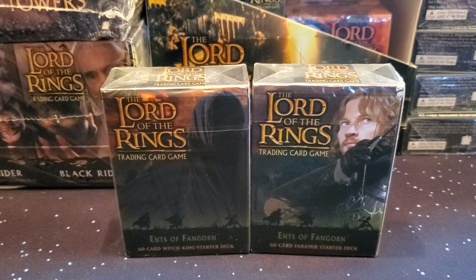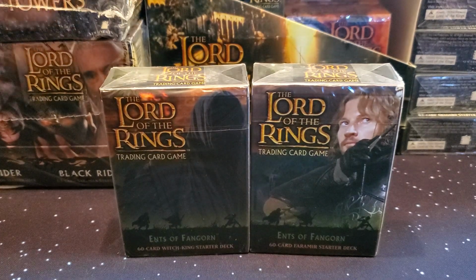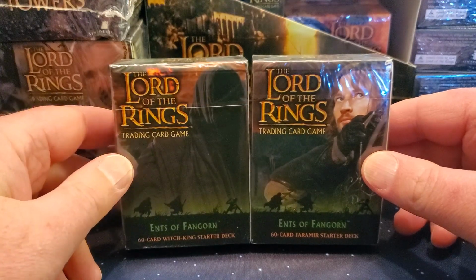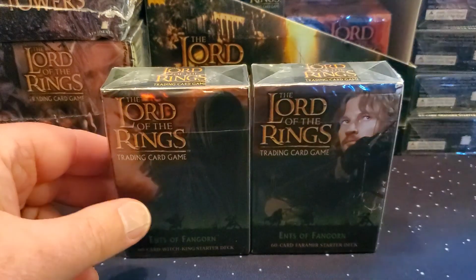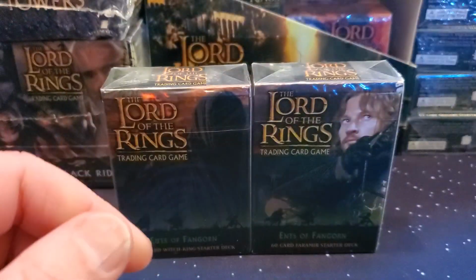This is part 3 of the Lord of the Rings trading card game, Two Towers block, third set in the block, the last set in the block, the Ents of Fangorn. I've got 2 of the pre-constructed starter decks here today. Now these do have the fixed rares, they don't have the randomized rares like in the original Two Towers set. I've mentioned that in the previous videos. So we'll just look at that together. And I also have 2 booster packs from the Ents of Fangorn so we can see what we get out of these. So let's get started.